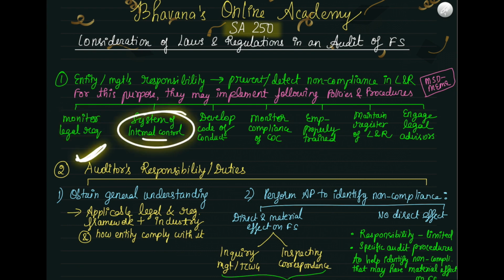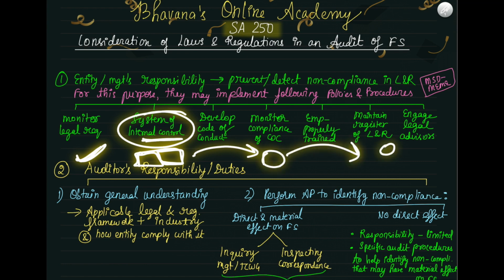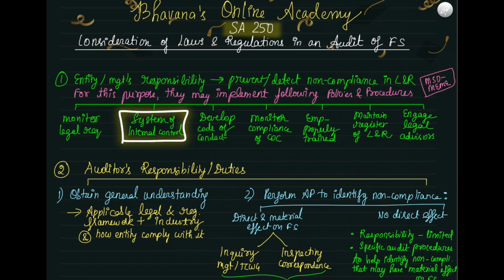Second, you have to place an internal control system. Place such a control in your company that every month there is automatically some reminder which is sent to the employee or the personnel who have to pay taxes, etc. So place some kind of a good internal control system in your company.